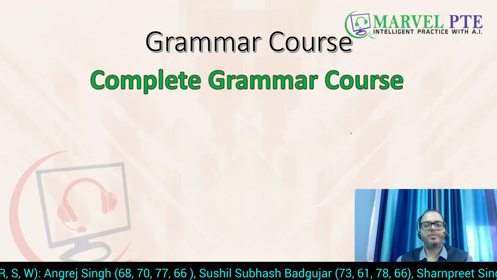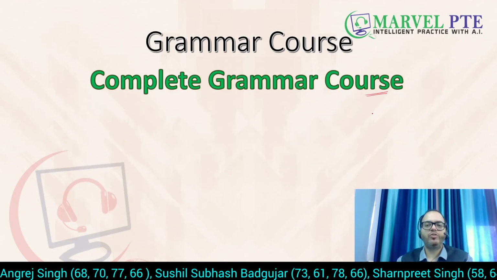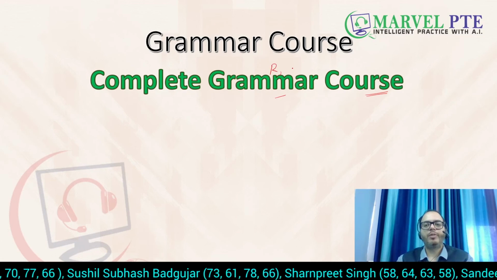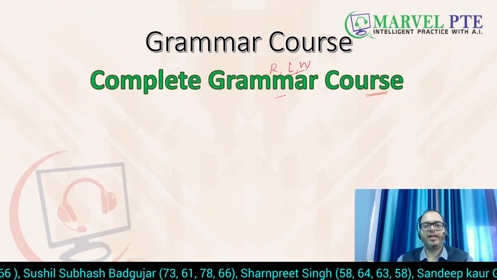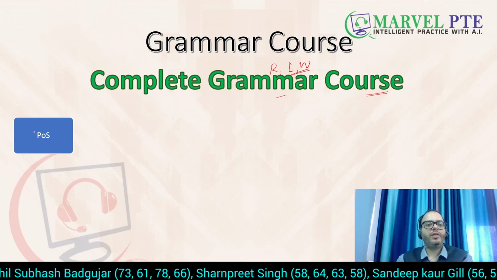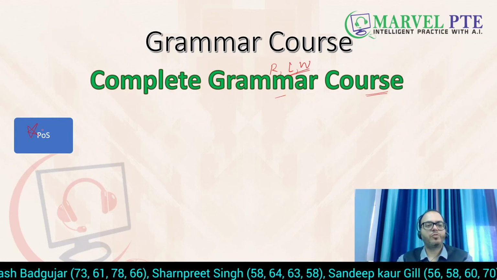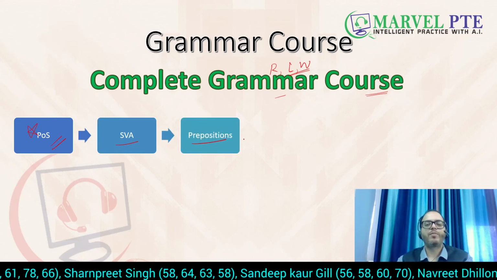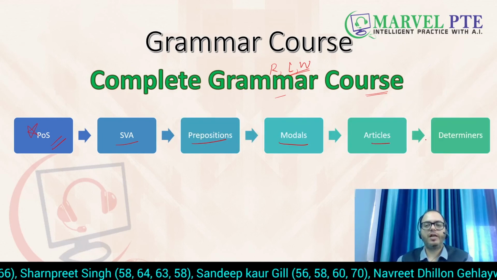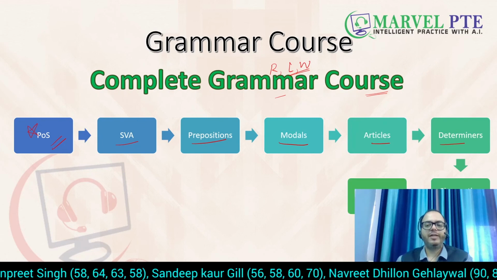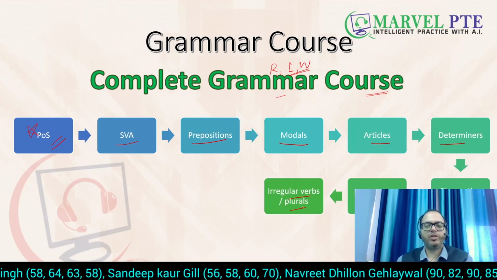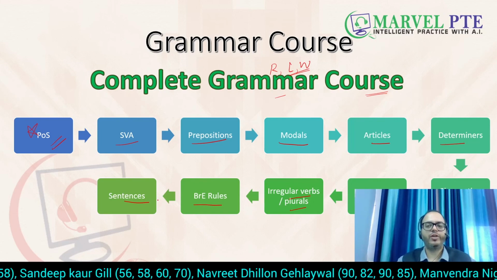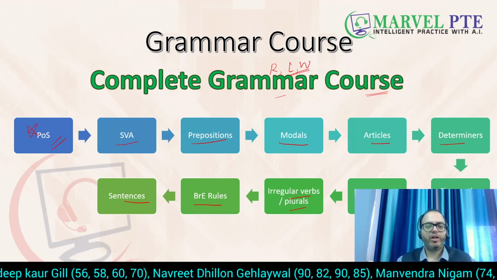Coming to the grammar part, we have a complete grammar course for our students, and grammar is not going to help you in reading only, but also in your listening as well as writing. So in grammar, you have seen the importance of parts of speech, and we teach our students parts of speech, then subject verb agreement, prepositions, modals, articles, determiners, signposting words, tenses, irregular verbs or plurals, British English rules, and sentences. All this we teach to our students as a part of our grammar course.